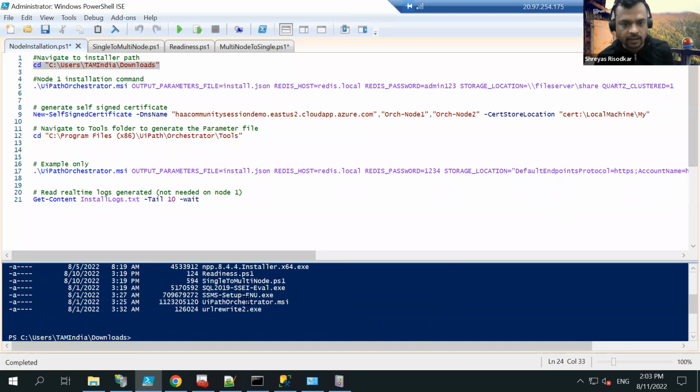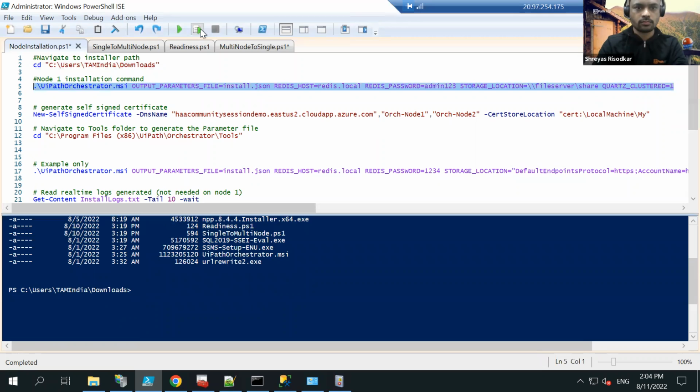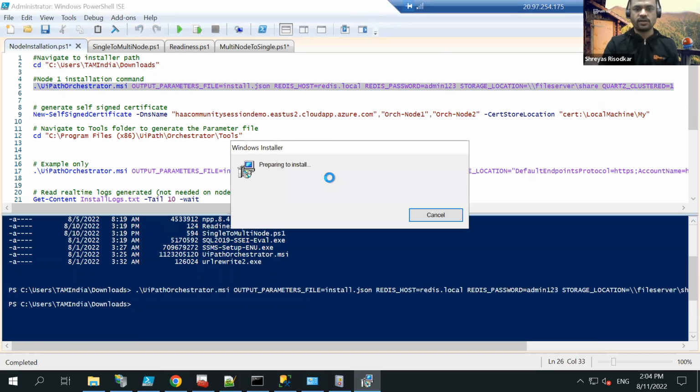When I run the dir command, I can see the Orchestrator MSI is already present there. With this, I am good to run my installation command since I am in that directory. As soon as I have run this command, it has triggered the installation.